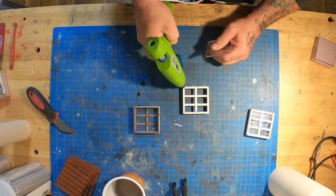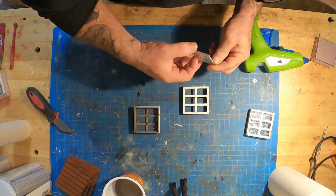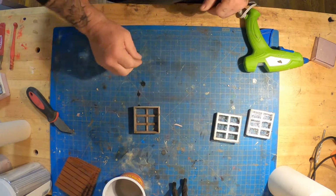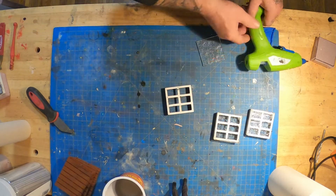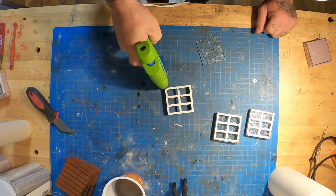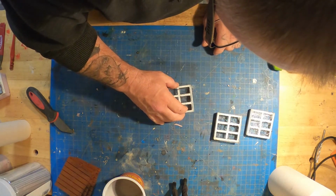So here I want to take the hot glue, and I just want to put it in the very corners. You don't want to go along every sash and rib, because when you press that on there and the hot glue spreads, you're going to see in your photos these little bits of hot glue that have come out from behind the pieces of the window frame, and you don't want that. So I just put it in the very corners, and my window frames are fairly thick, so it will hide the glue nicely. And then I press the plexiglass onto there, and you don't see any of that hot glue squeeze out from the back of the window frame.